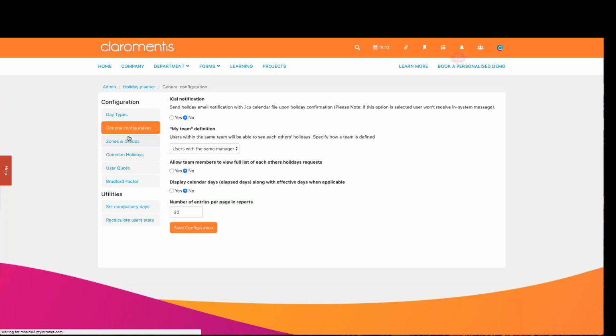The next step we've got here is the configuration. Let's have a quick look. I've got a few questions here. Which version of Holiday Planner are you using? This is on our newest version, which is actually 8.3. It was just released, I think, last week or the week before. And the actual Holiday Planner version, I'll have to check for you.